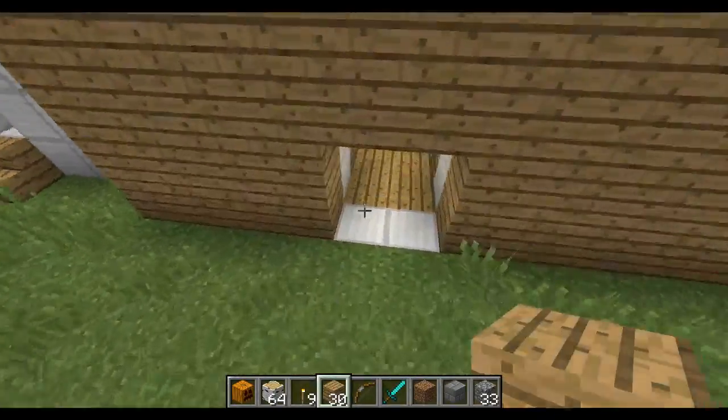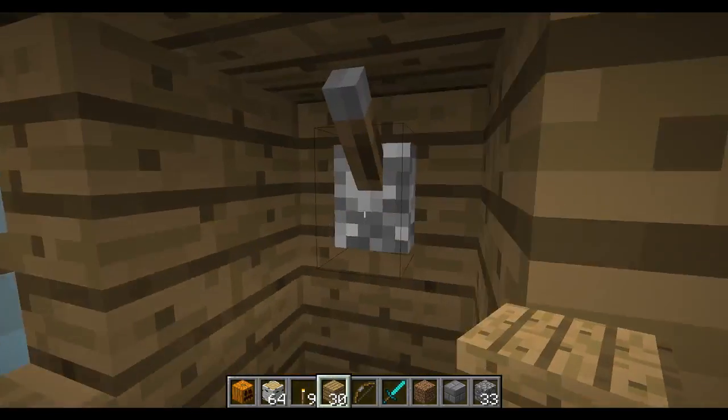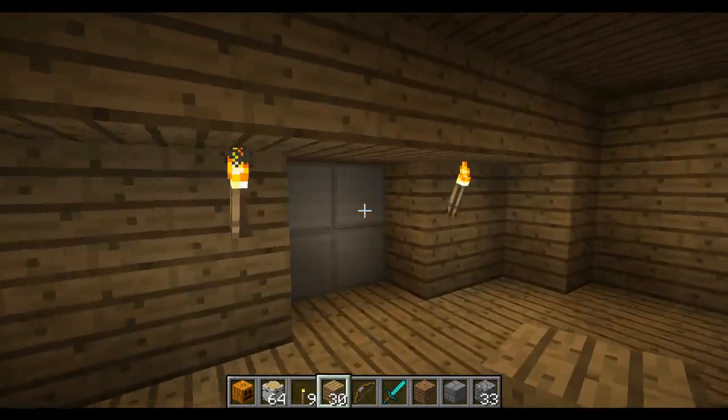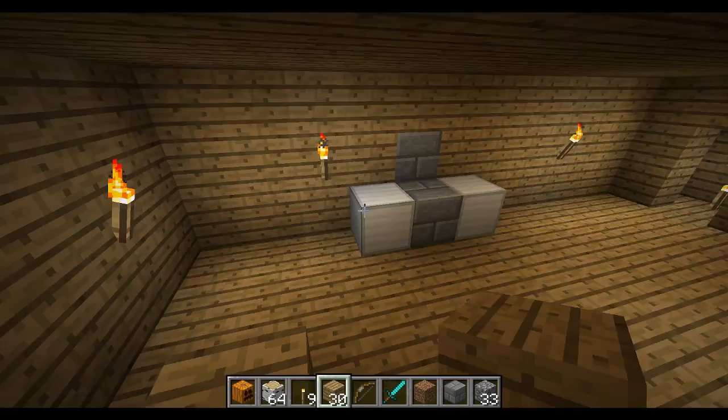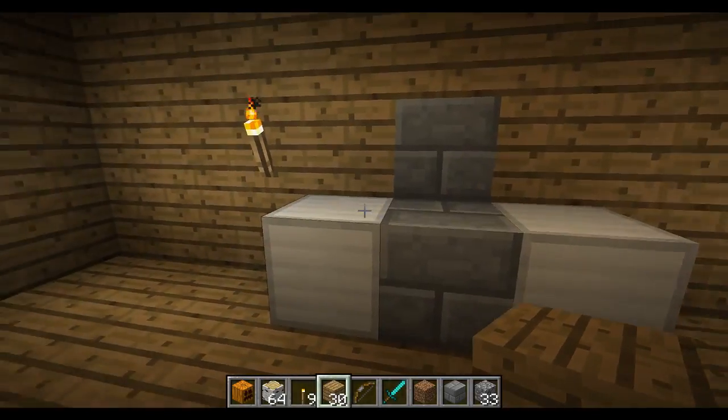Oh, there's the first laboratory I made and the first gem door I used. Let me find the lever here. It worked. Okay, it works. Metal works. First, this is trying to make a laptop. Horrible recreation.